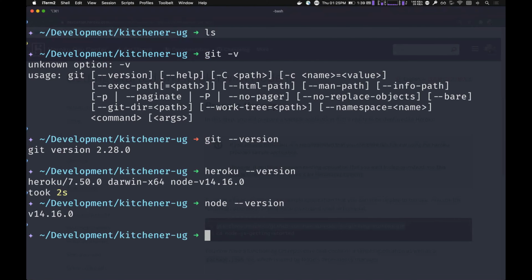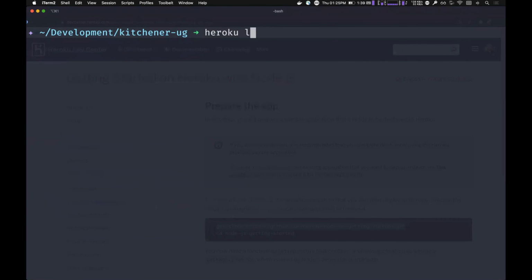I'm already logged in on Heroku, but if you are doing this for the first time, you will need to do something like heroku login, and it will open a website where you are going to enter your credentials and authorize the CLI. I am already logged in, so I'm going to do heroku whoami to make sure that I have everything ready, and it recognizes me as J. Duque or J. Duque, depending on the language you speak. I'm usually a Spanish speaker. Okay, so I am ready.